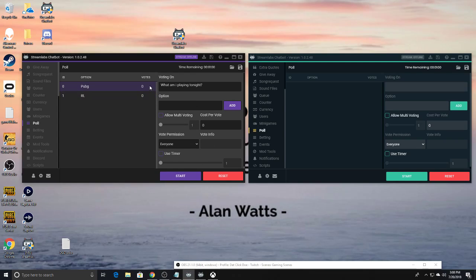And then it'll actually, in real time while people vote in your chat, pop up here, and you can put a timer on. So use timer, 1 minute. You can change it, 2 minutes if you want. I generally just keep it 1, depending on how many people you got on the stream. But you can change this as many times as you want while you're streaming. And then you just hit start. Once the time runs out, it'll tell you who won. So it's a pretty cool thing.